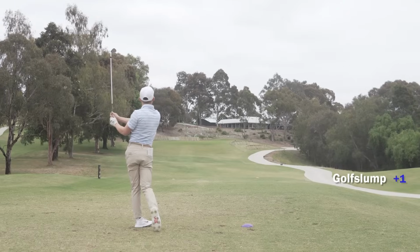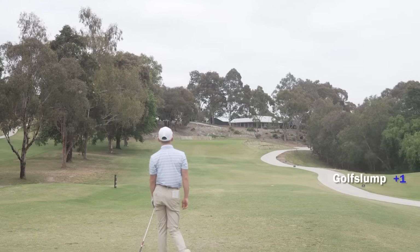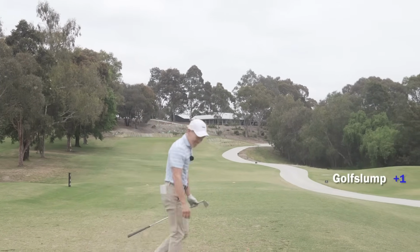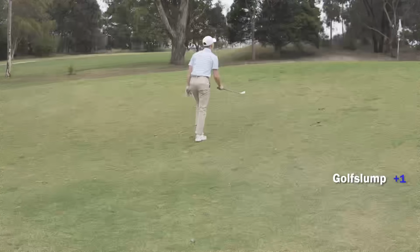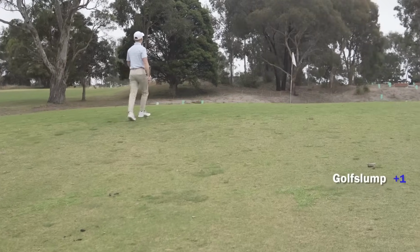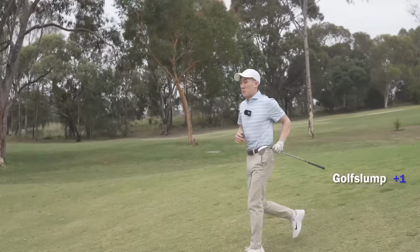Go, go, go. That's really short. Wow. I'm so screwed. Then I'm gonna have to use this slope. I'll punch my 52 and roll it up there. I don't wanna go long. Well, maybe it's not too bad. Yeah, punch it into this slope and hopefully it just trickles up. Anywhere on the green would be nice.